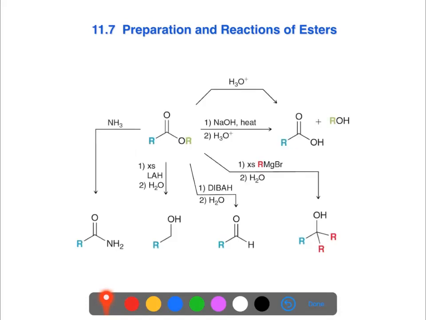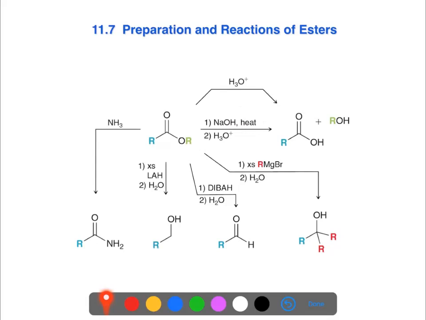Although esters are less reactive than acid chlorides and acid anhydrides, esters still are synthetically useful species. We saw that we could convert esters to carboxylic acids under acid catalyzed hydrolysis conditions, or via a saponification process, where the ester first reacts with sodium hydroxide to form the carboxylate, and then with a subsequent acid wash, we can form the carboxylic acid. We also saw that we can convert the ester to the amide, although we mentioned that this reaction is quite slow, and that there's better ways to make amides, specifically from acid chlorides.